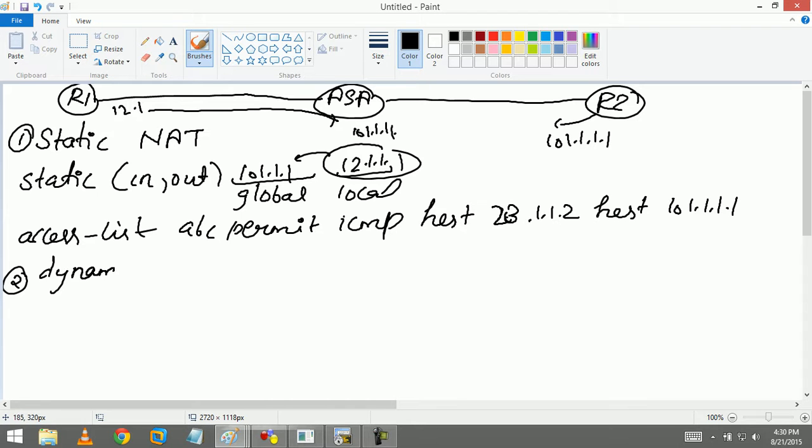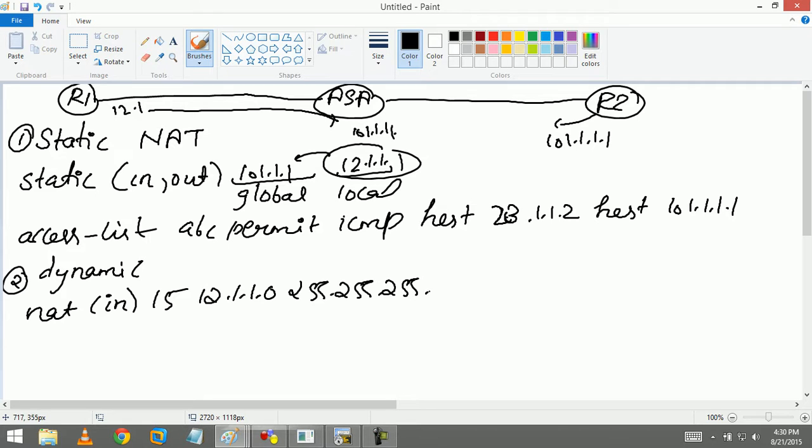In dynamic, we are going to convert multiple into some. Multiple is taken with the nat in any reference number and the subnet. Even you can define this using an ACL and global out. When this 12.1.1.0 subnet from inside wants to go to outside, then only perform nat.